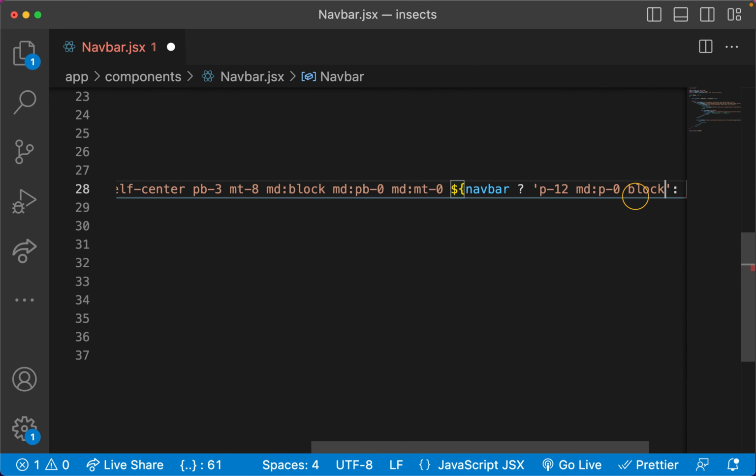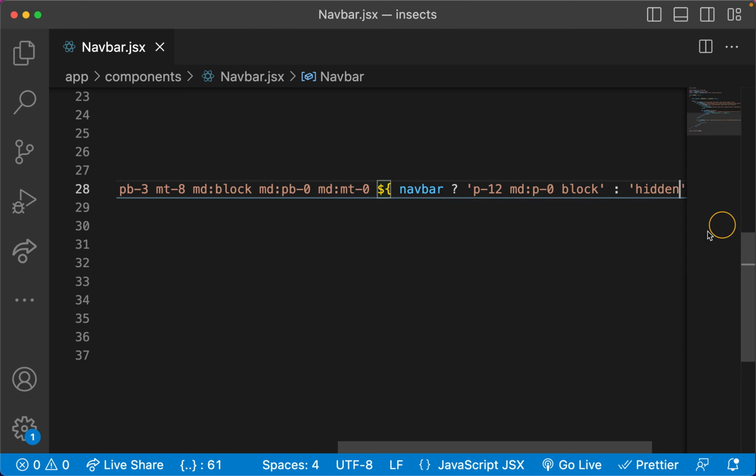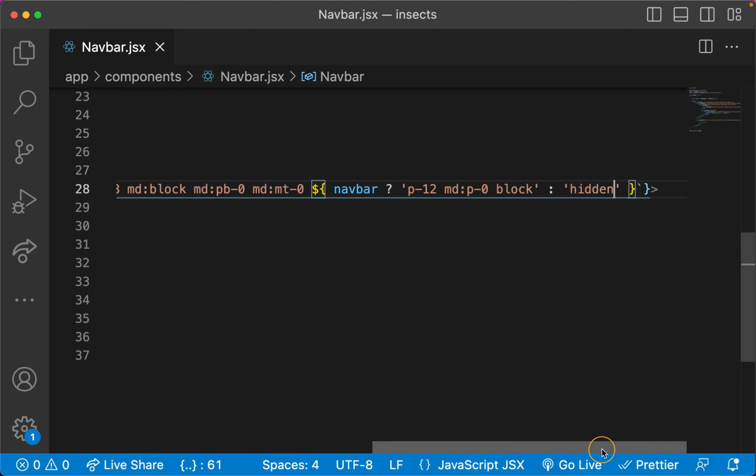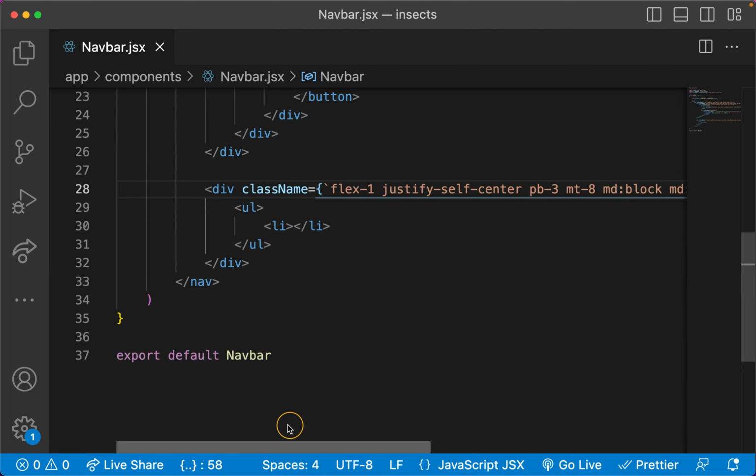Else, I do not want to show anything, which means I just say hidden. Let me have a quick look. Hopefully I didn't do anything wrong. This is easy to mess up, for you, for me, for anyone, especially while talking and doing all of that.